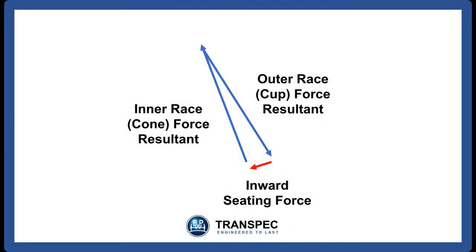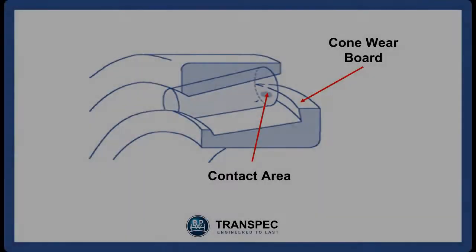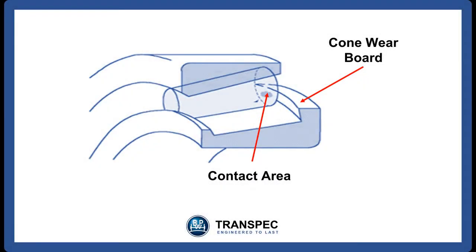The two resulting force arrows are not parallel to each other, and that creates a strong seating force on the bearing. This seating force drives the cup and the cone towards each other, forcing the rear of the taper rollers into contact with the cone wear board.